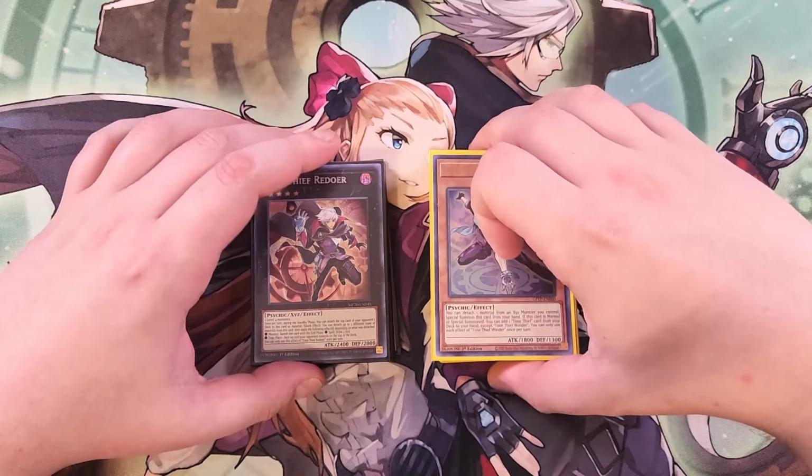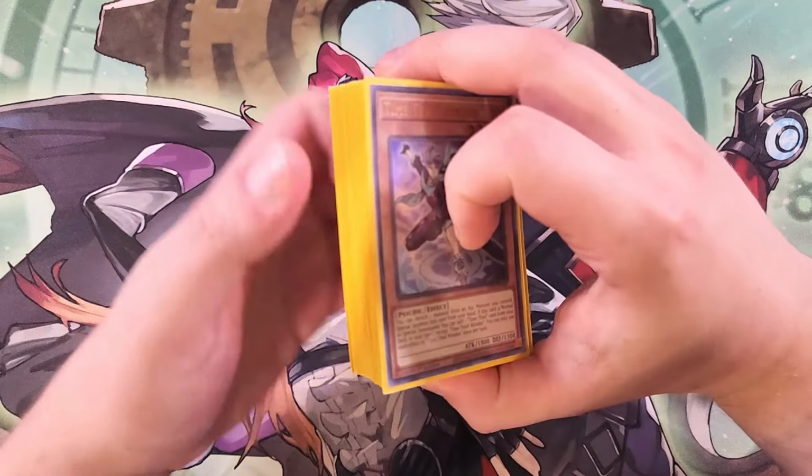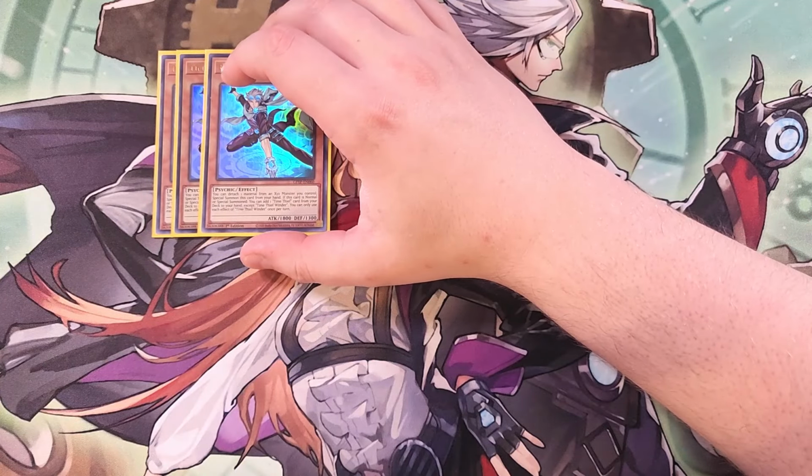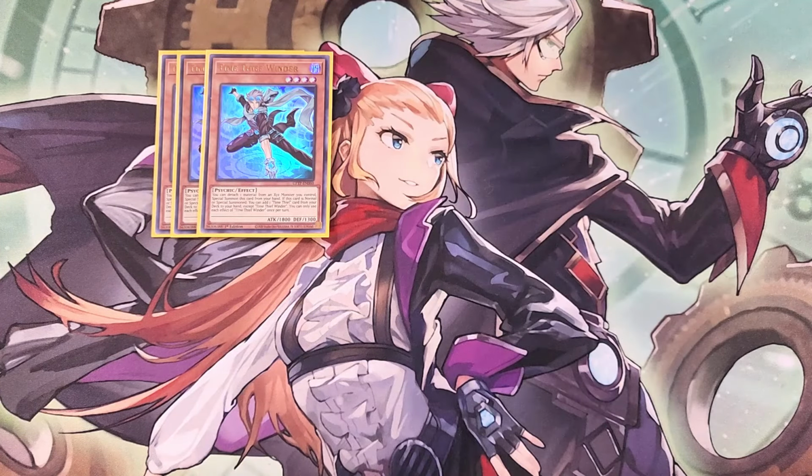So without further ado, let's get straight into this. First off, we're playing 3 copies of Time Thief Winder. This card is one of the best cards in the entire deck because you can detach a material from an XYZ monster you control and special summon this card from your hand. And if it's normal or special summoned, you can add a Time Thief card from your deck to your hand except another copy of this card, which is an awesome ability because this card instantly gets you to any Time Thief card and an extender.